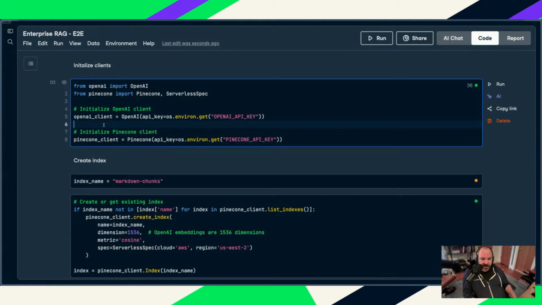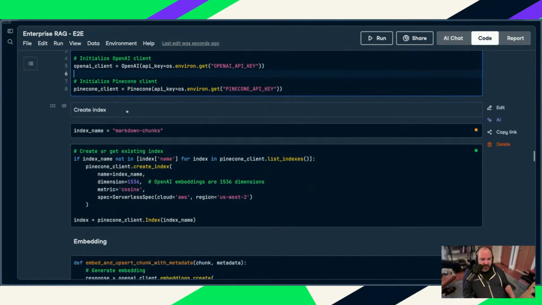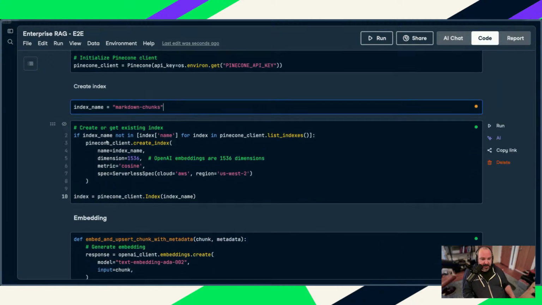We're initializing the OpenAI client and the Pinecone client, so that we can interact with them. We define our desired index name, and then we use the Pinecone client's list indexes method to check if the index name already exists in our database, and if not, the Pinecone client is going to create it.